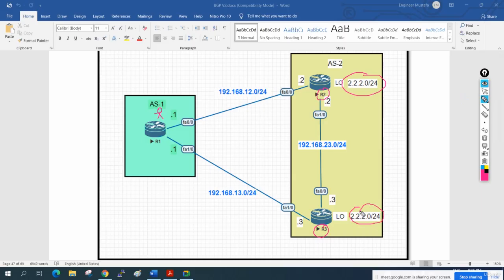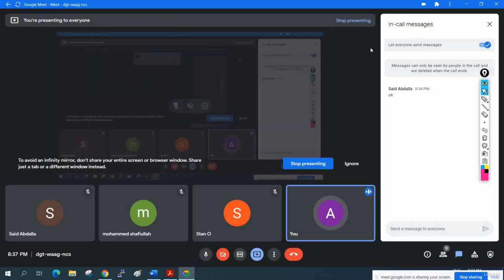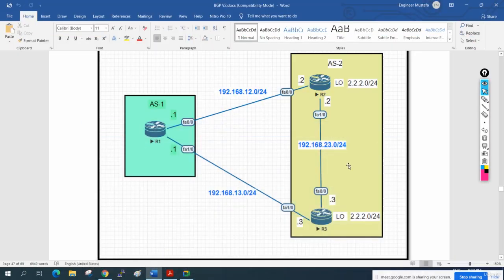So which one is our router going to prefer? By default, it will check weight first. All have the same weight, so it will check the next attribute. At last they will compare the router ID. Whoever has the lower router ID, it is going to prefer. This router ID is for this router, and this router ID for that router. So they check the router ID at last. We are going to see that, and then we are going to manipulate by using the weight attribute.